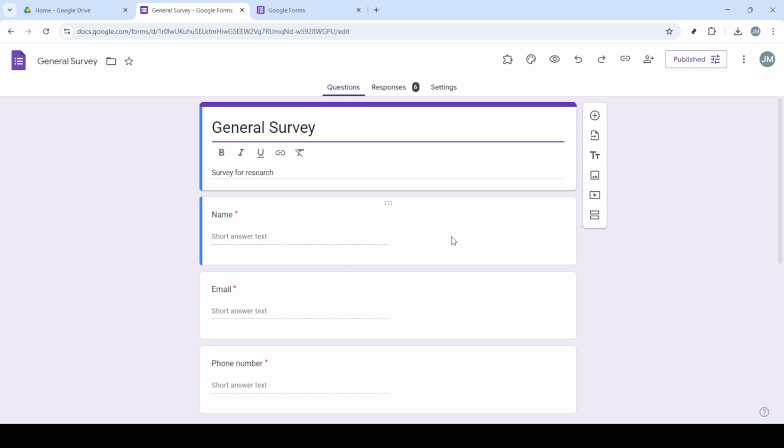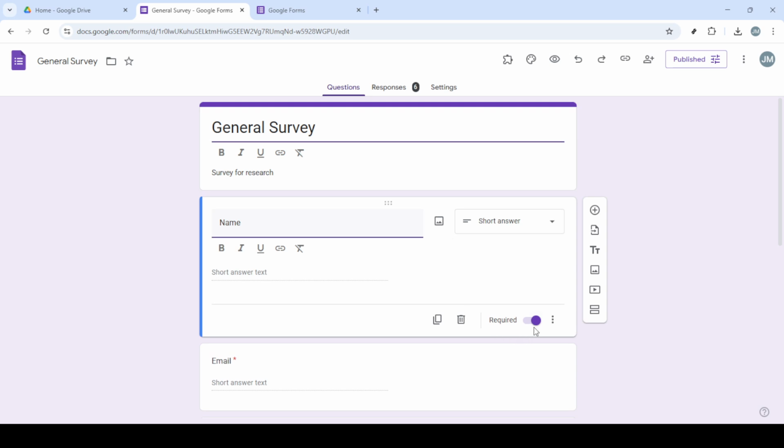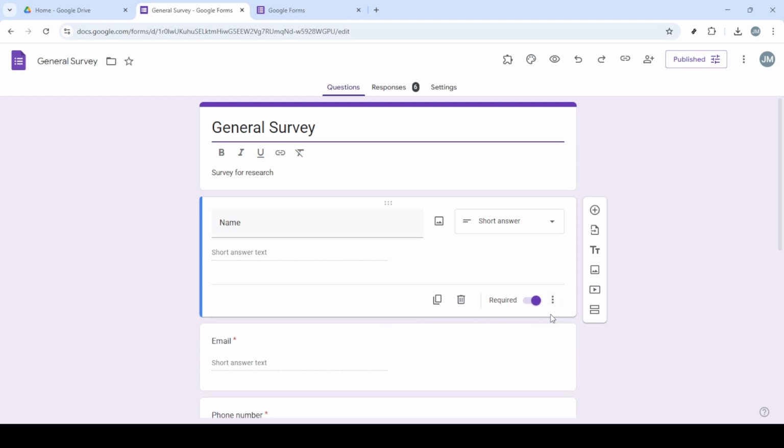With Google Forms open, choose a form that you want to work on. Maybe it's something you've already created, or perhaps you're starting fresh with a new form. The choice is yours. Just select the form you wish to edit. Remember that this option is especially useful if your form includes short answer or paragraph responses. These are the question types where adding rules will be most beneficial.